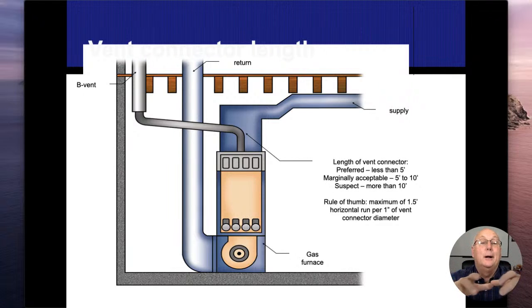Now they can get bigger when they connect with another appliance. So I could have multiple gas appliances. I could have multiple propane appliances hooked up to the same vent. I cannot mix fuels, however. So if I have a gas and an oil appliance, I can't mix those exhaust gases. They have to stay separate.